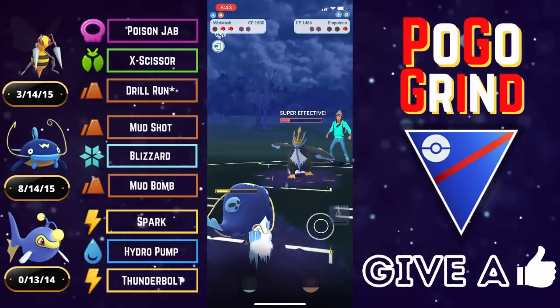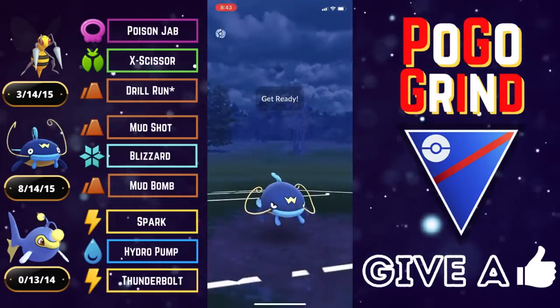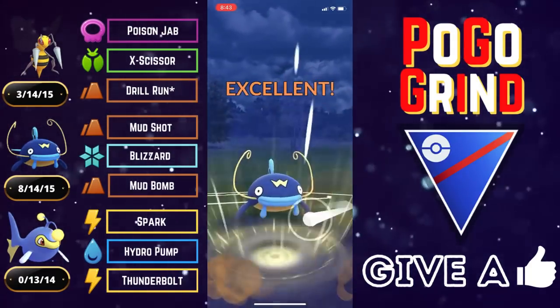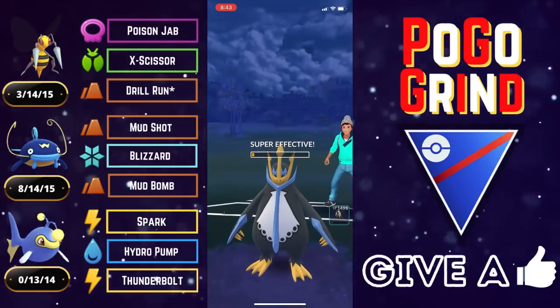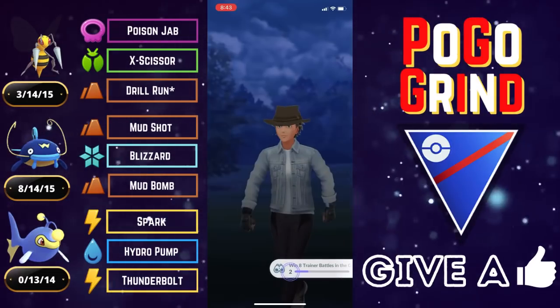That does not quite KO, but they will not beat us to another Mud Bomb. We get to it before they can get to the Hydro Cannon to take us out. This is going to be absolutely taking out the Empoleon. We say bye-bye, Empoleon, and we say good game. Well played to this battler.